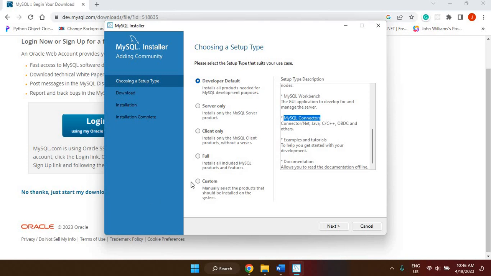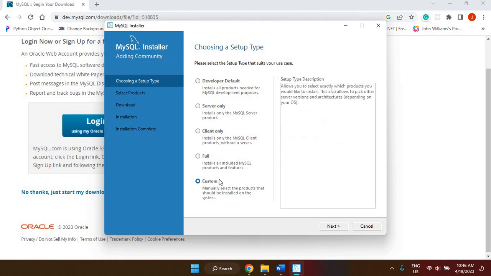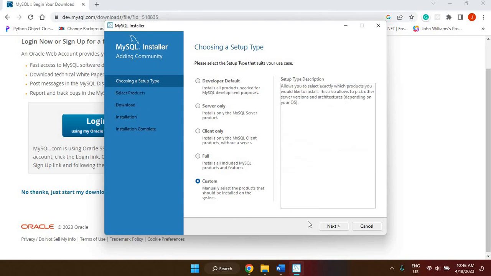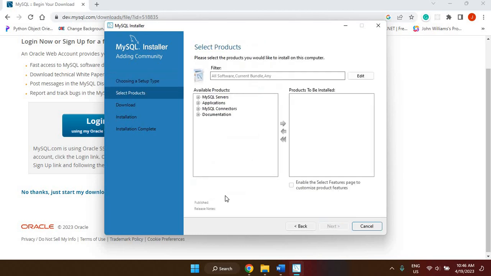Now, we can also decide to select the products that we want by clicking on custom, or we can just go with the developer default. Now, for me, I don't want the MySQL router, so I'm going to click on custom and then click on next.